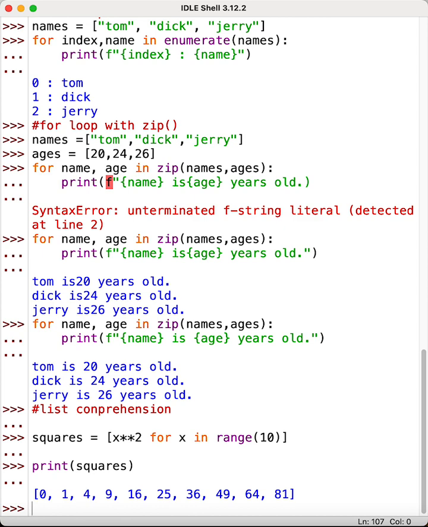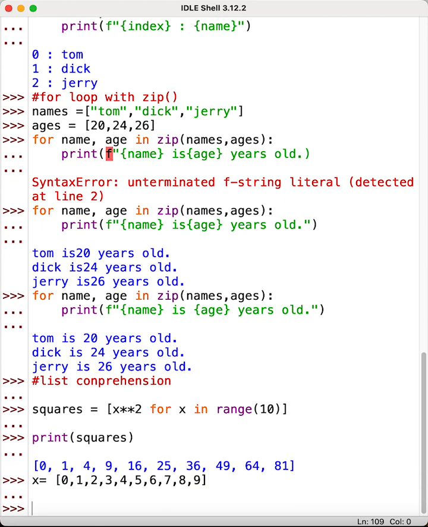The for loop with list comprehension has shortened the code. We will do this in a different way. Suppose x is equal to 0, 1, 2, 3, 4, 5, 6, 7, 8, and 9.